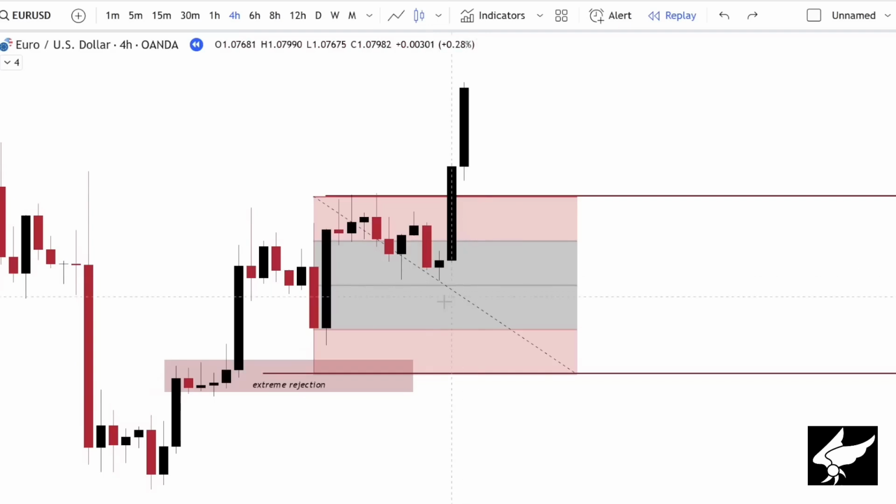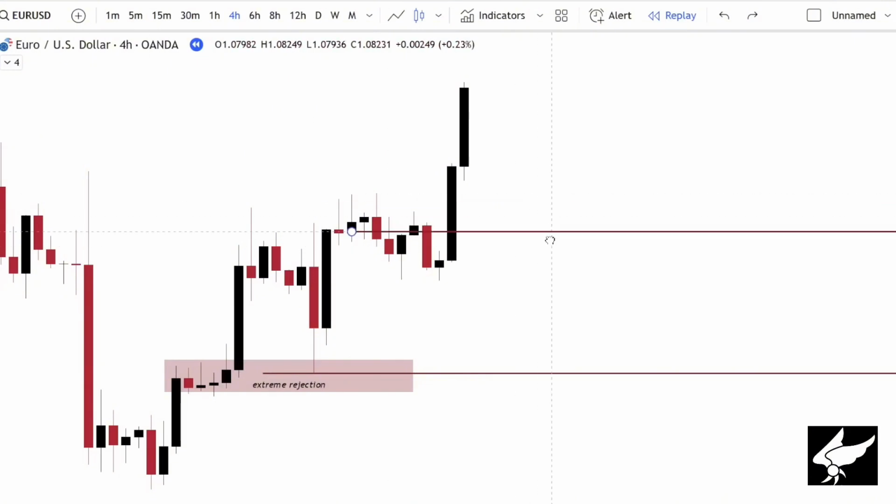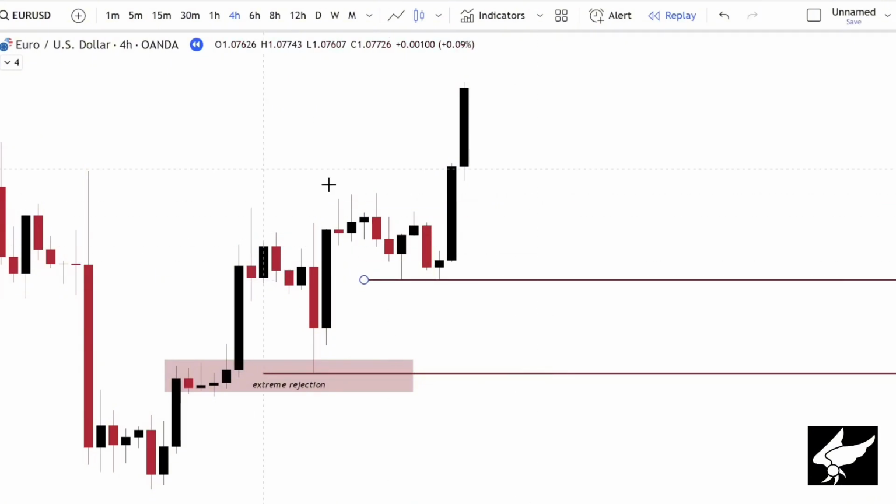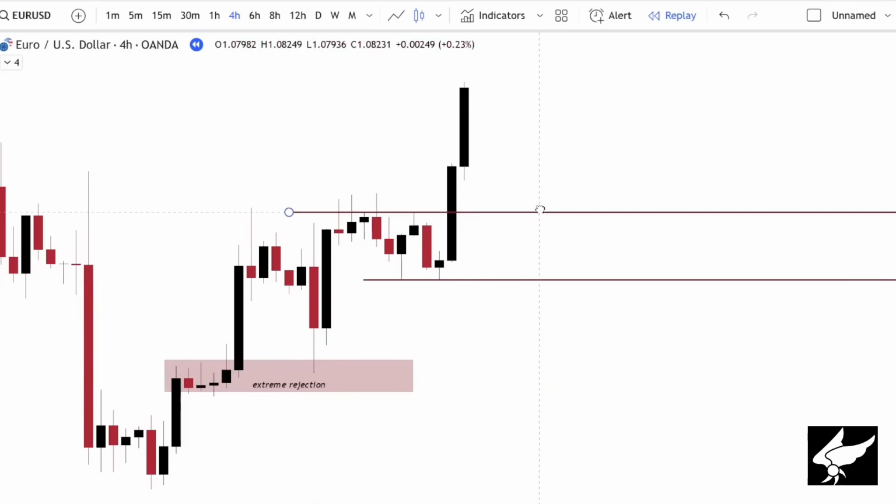What happened here? Price did not retrace deep and rejected around the 50% line, which means this is a support and resistance structure. So now let's mark the previous low, the last low prior to the structure break, because this was the structure break right here. And let's see if price comes back inside of this range.